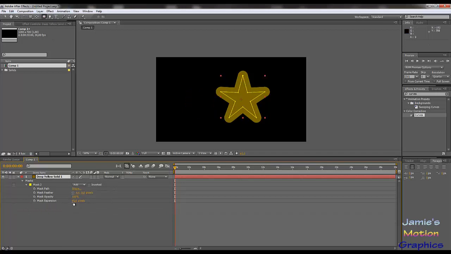So let's go back to our original star. So what it does is it just creates an offset on the mask, and it will say, well, all the pixels that are less than 20 away from my lines will also be colored, which means that these sharp points will become round, because everything around them is 20 pixels away, and everything inside is of course less than 20 pixels away.